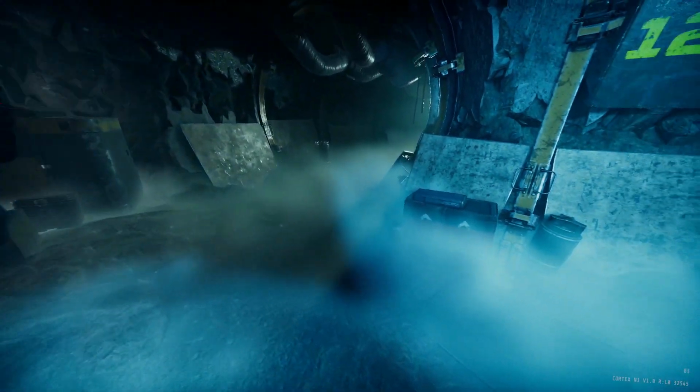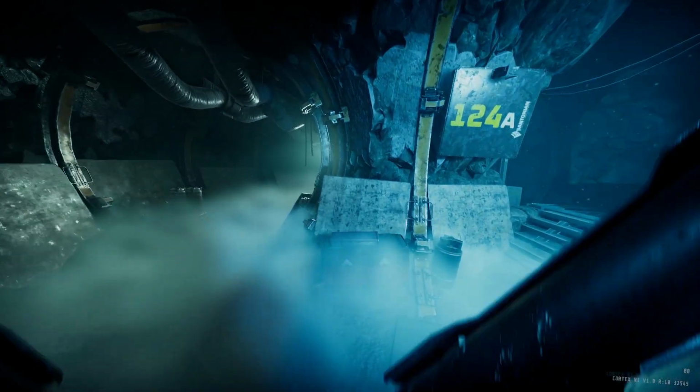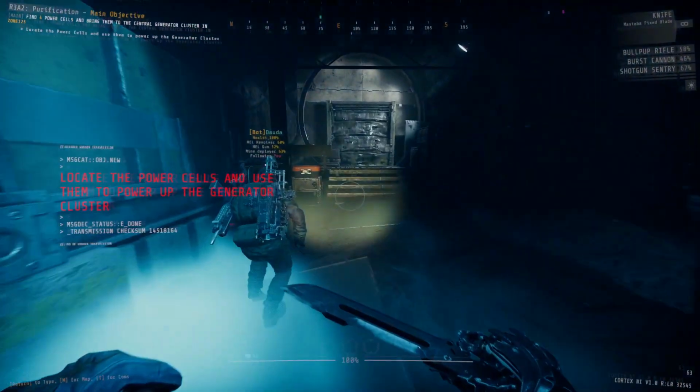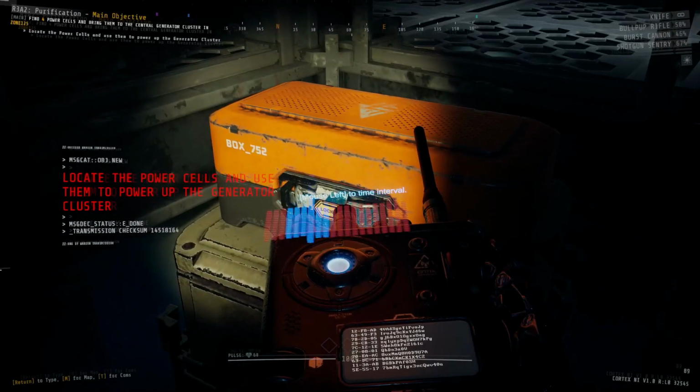In here there's going to be a power cell for you to collect, a fair amount of infectious fog, so be careful of the pit in the middle of the room, and there will be no type of enemies except for giant strikers, and usually there's about 5 or 6 of them, I believe.